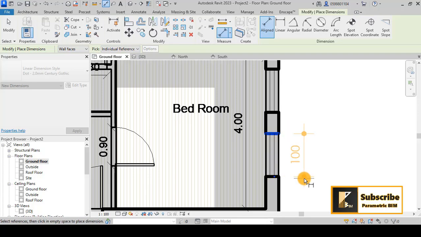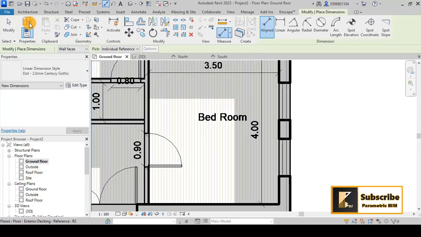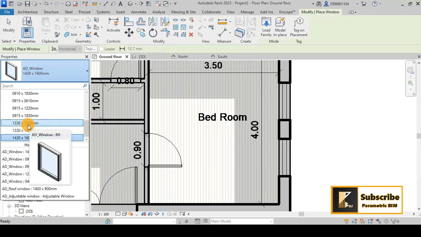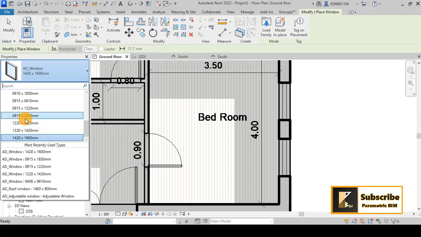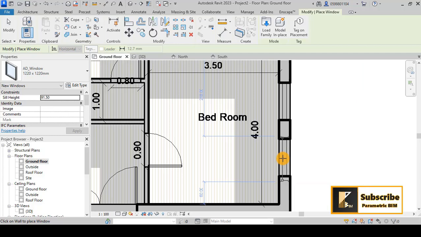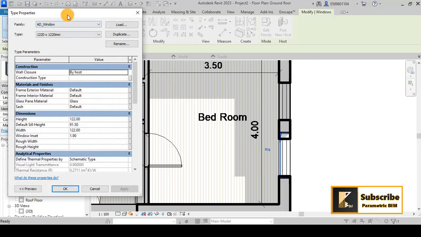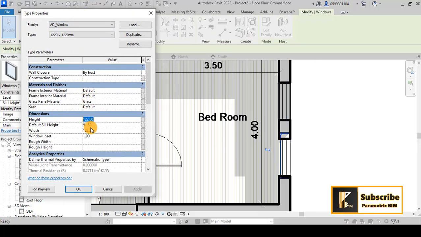Let's say it's 1 meter width, so you can go and choose something with width of let's say 100, but we don't have, so let's choose this one. Maybe you can put it here and click and edit type and repeat the same procedure, because the width is 100 and 100 centimeter, and also the height I will choose all of them 150 centimeter.